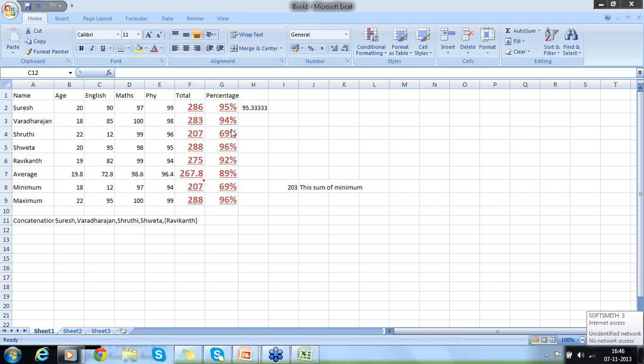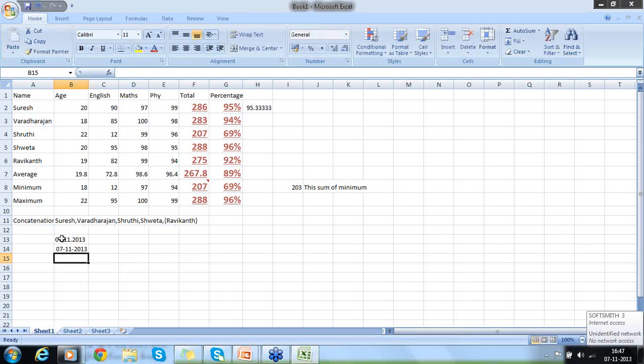This is a common mistake that every individual makes when typing a date. Whenever you say date, people generally type it like this, 7.11.2013. Some people type 7/11/2013. When I did that, you can see it automatically converted to 7-11-2013 when I put a slash. Some people type it like this, 11-7-2013. Now you can see it is the 7th month, 11th date.